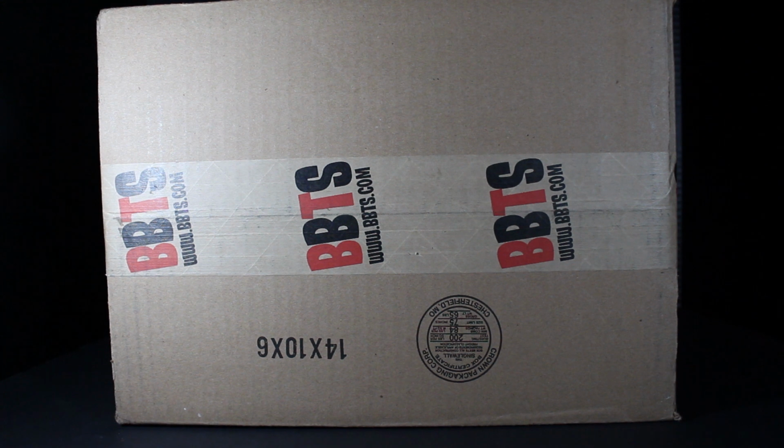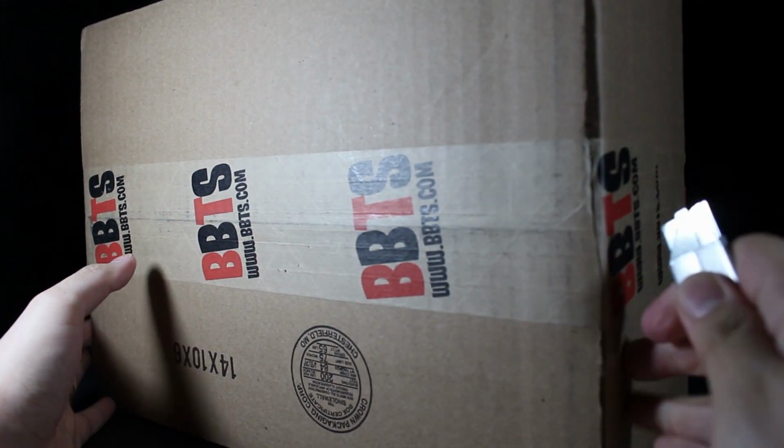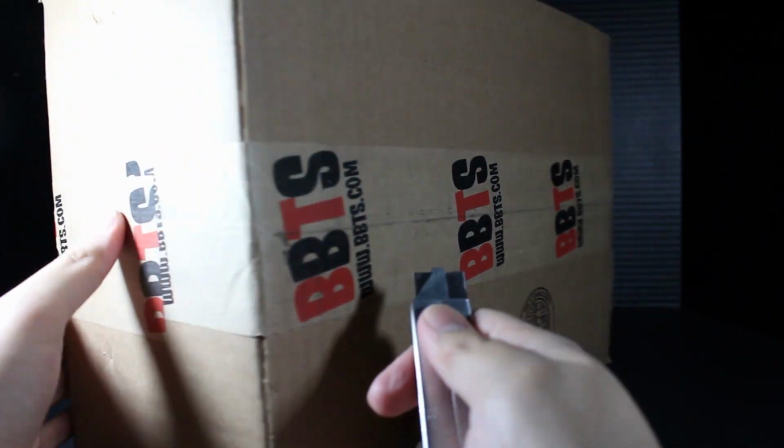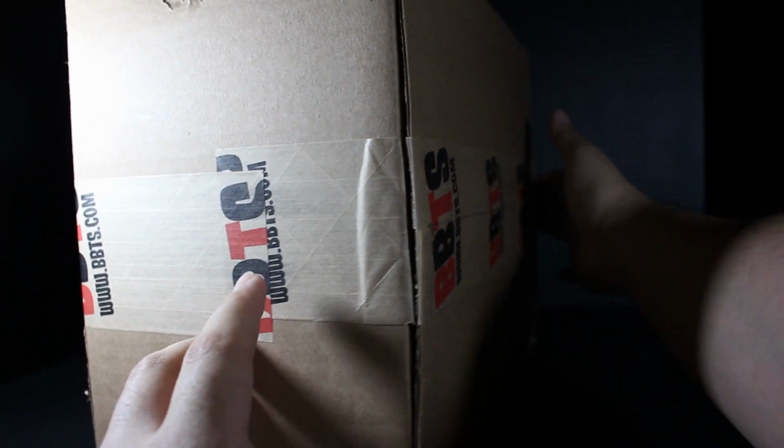Okay, so my package from Big Bad Toy Store has finally arrived, and I am anticipating this. At the same time, I am also trying to be realistic with myself. There is a possible chance that I'm going to be disappointed, but, oh well, here goes nothing. There's only one way to find out, isn't there? And that's cutting the box open. So, let's just get this sucker out of here and let's see what the gods at Tamashii Nations have in store for me.